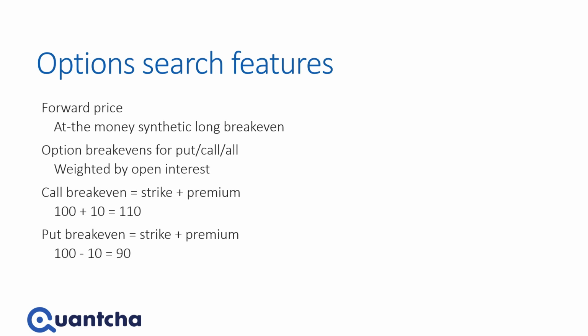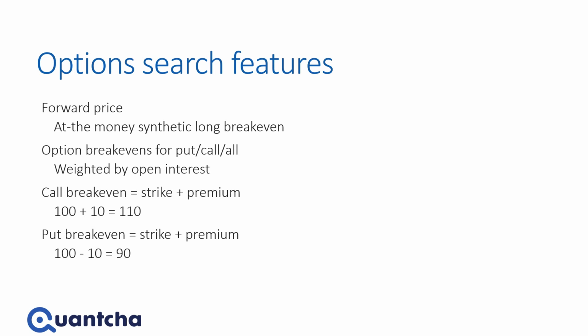So the interesting concept behind the call break-even is it's not so much a bullish or a bearish concept, but it's more saying in the event of the bull scenario playing out, where does the market find an equilibrium as to how far the stock should go up. And so you could either look at it and say the stock will go above this 110 point, or the stock will go up but it won't reach this 110 point, because we're weighting them by open interest.